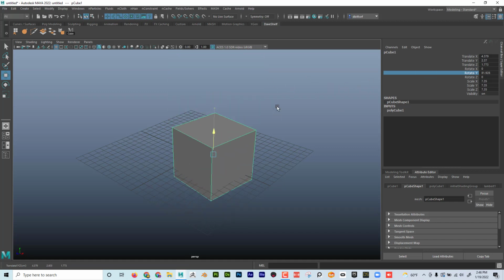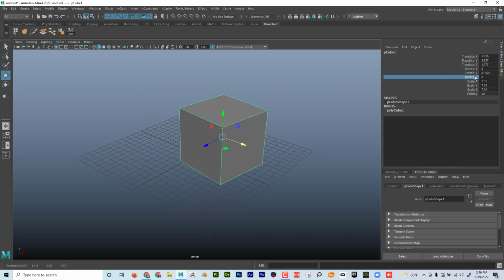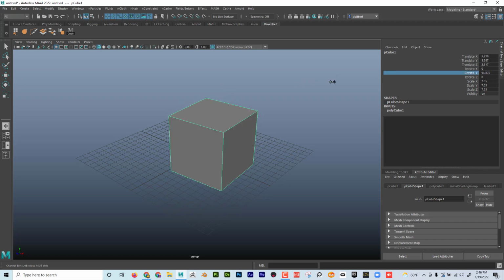It's translating, even though rotate Y is selected. So what this one means is that it doesn't matter what I have selected here. It matters what arrow or manipulator I have selected in the viewport. You'll notice that if I go back here and select it and then go here, it doesn't matter. It's favoring this instead of what I have selected.